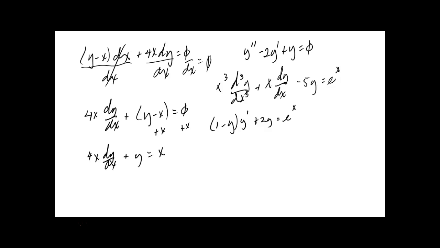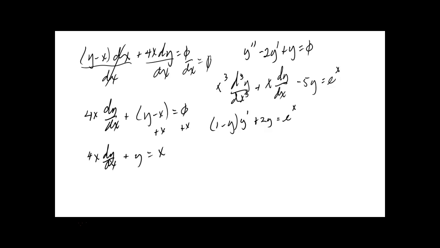It is nonlinear, and here's why. This one doesn't bother anything, but here's a y times a y prime that's nonlinear. Because you have a function of y multiplied by a derivative of y, nonlinear. This y is perfectly fine, no sweat there. And it doesn't matter what the function of x is on the other side of it, perfectly okay. But this is what makes it nonlinear.